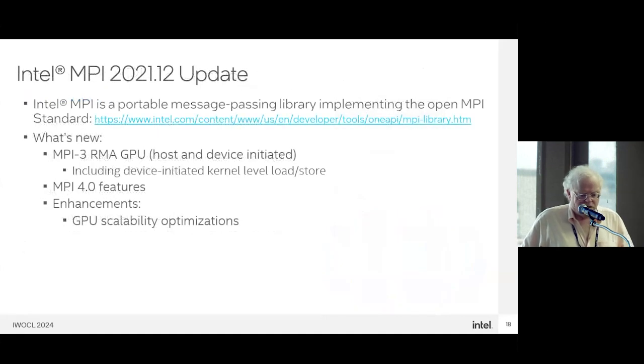Intel MPI is a standard implementation of MPI, but it has some new twists in that it supports GPU memory. So when you make these MPI calls, you can do sends and receives of GPU memory objects. And it also, in the newest release, supports the MPI-3 remote memory access operations initiated on the GPU as well as on the host, so that in a way similar to Intel SHMEM, you can do effectively loads and stores to remote GPU memory.